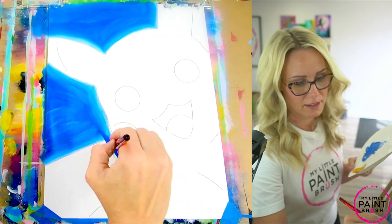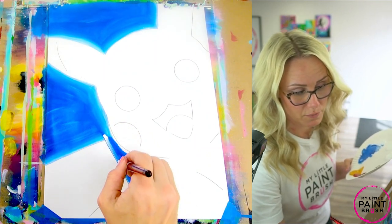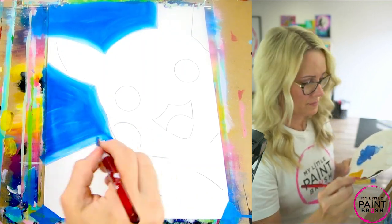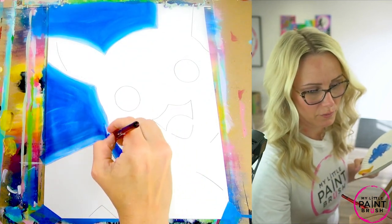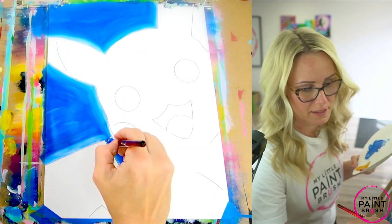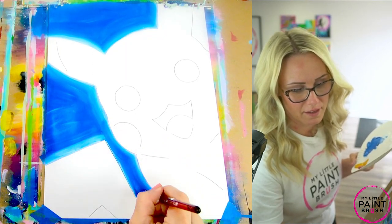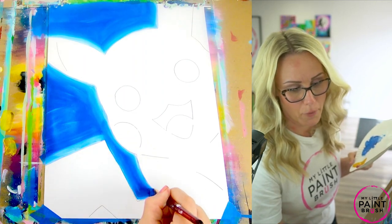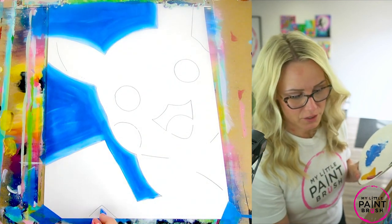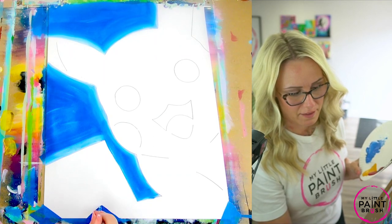Use that tippy point to paint down between the tail and the head. I use the tippy point of my brush and that paints in those tiny little places that are harder to get. Or if you have a smaller brush, you can switch brushes. Paint all the way around there — there's one little shape at the very bottom of our canvas, which sometimes I forget because it's a little hidden. We're going to round the head, all the way down in that corner, and fill in this little triangle shape right here at the very bottom.